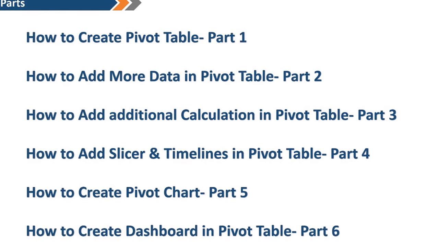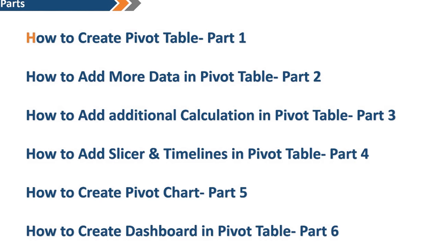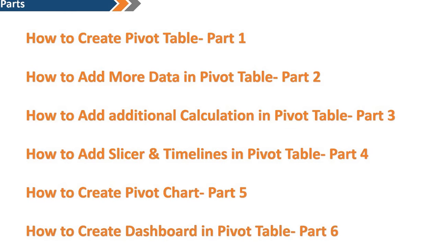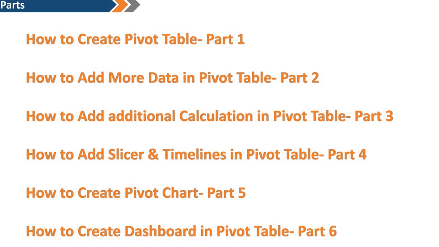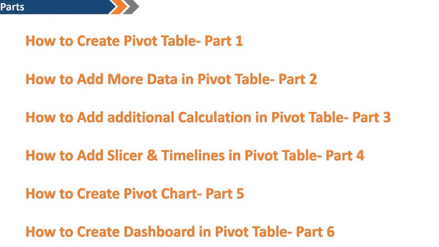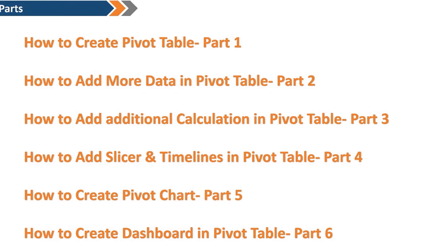Thank you for watching my video, and there are a few more parts of this video. This is part 1, which I told you about pivot table. Part 2 is about adding more data. You can find the link for both the parts in the description. Now the current session is about how to add additional calculation in pivot table. The coming parts are about adding slicer and timeline, creating pivot chart, and creating a dashboard in pivot table.